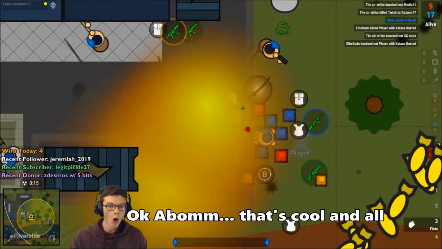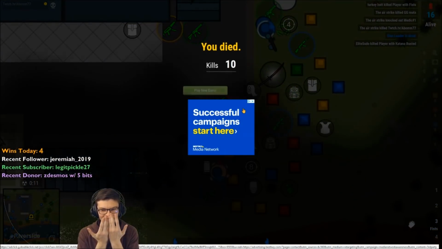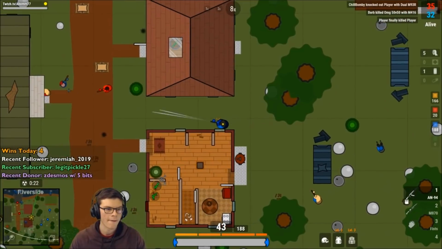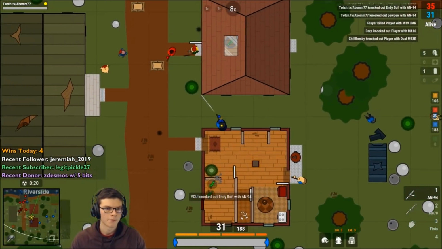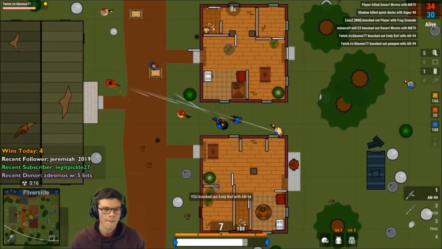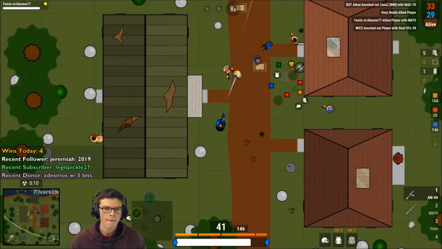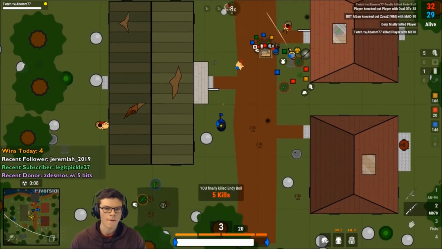Okay, A-Bomb, that's cool and all, but I really want to know, what about the new weapons? Alright, here we go. Both of the new guns, including the AN-94 and the Super 90, are insane. First up, we got the AN-94. This is a blue assault rifle that has 45 bullets and shoots in 2-round bursts.